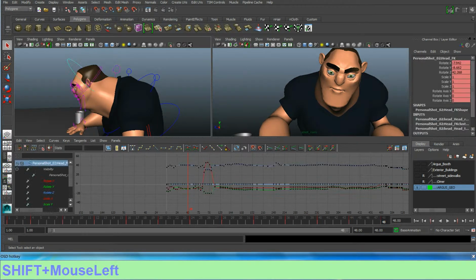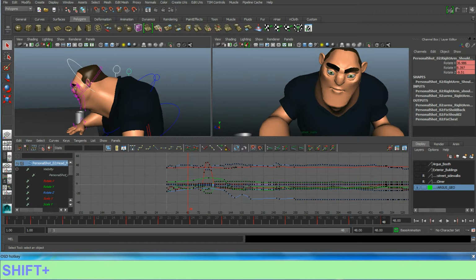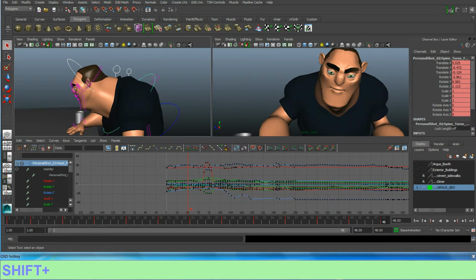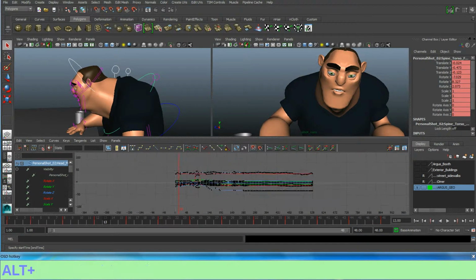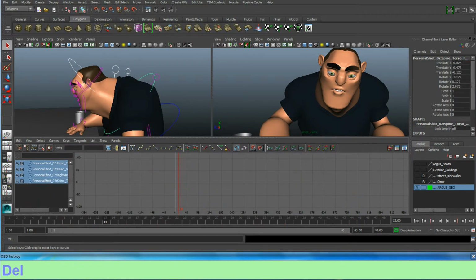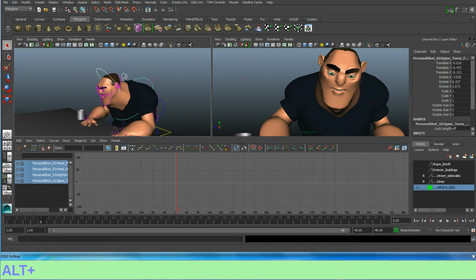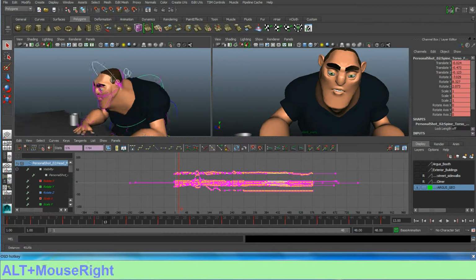So let's grab the ones that just have animation on it. Was it this one? No. Yes. And just to be sure, I'm going to do a little test here because I want to work with just the controls that have animation, and that's it. So I'm deleting all the keys, and it should be stagnant, and he is. So he's not moving, which tells me those are all the controls that I have to work with, and that's all I need to worry about.